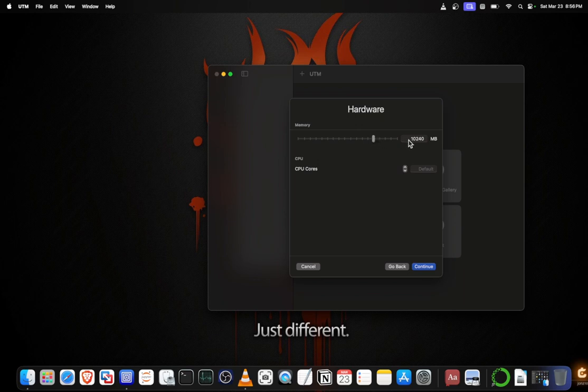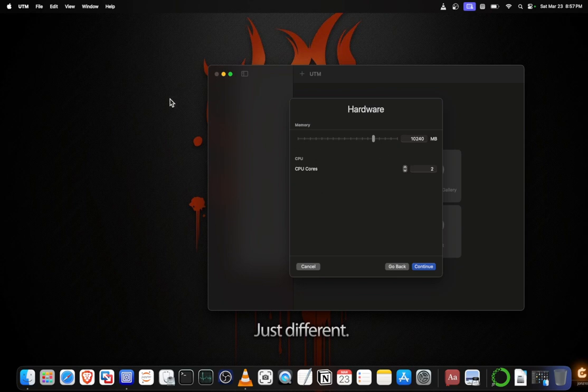So I'm going to give mine 10, and then I'm also going to do the CPU. I'm not going to leave the default, I'm just going to give it 2. Again, we are doing malware analysis, and we're not going to be running too much heavy stuff. The tools aren't super heavy, but just so everything can go smooth and easy, I suggest giving it a good amount for whatever you can afford.